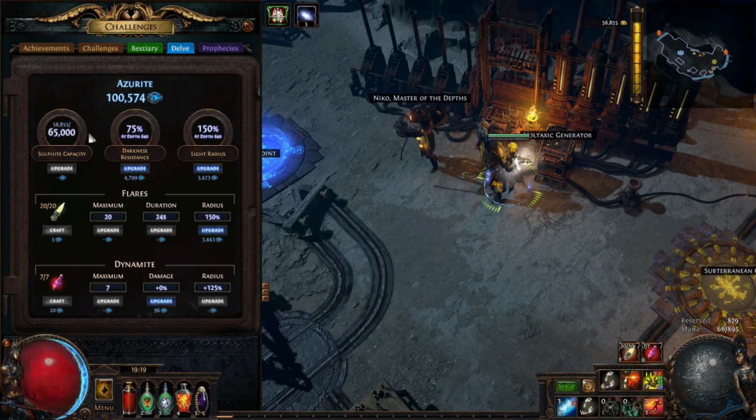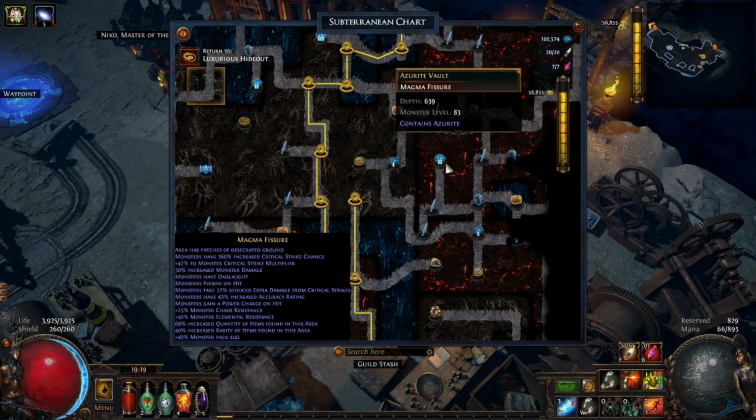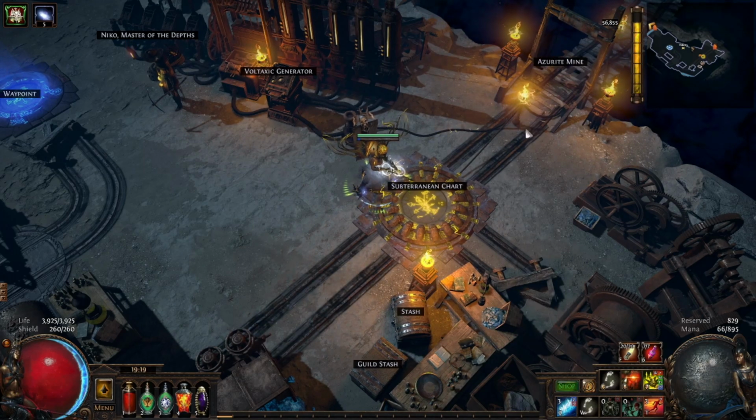It's worth pointing out that these upgrades are expensive in terms of Azerite, especially for someone just starting out delving, with cumulative costs of over 25,000 Azerite for doubles and 80,000 for triples. Because of this, I recommend going solo and focus farming Azerite nodes until you're able to reach that 38.5 thousand Sulphite cap for doubles, unless you happen to be doing this at the very beginning of the league and are able to utilize the lower requirement Rotas.